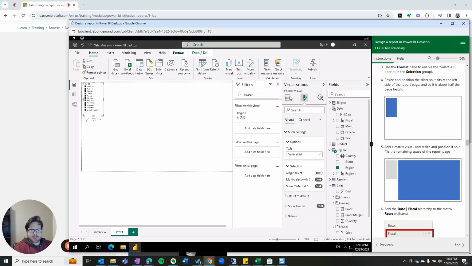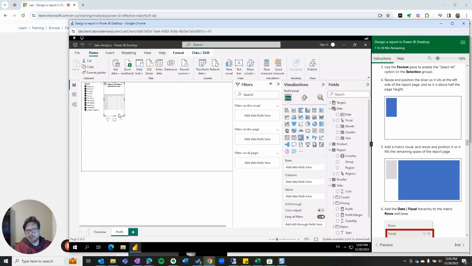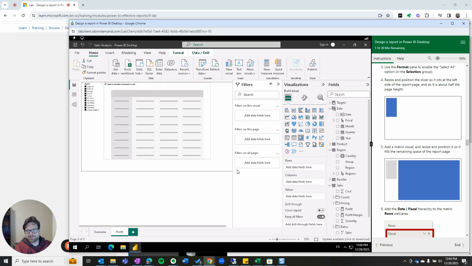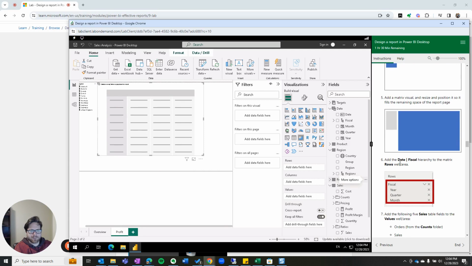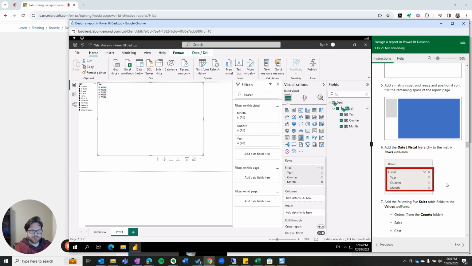And add a matrix. Enter the matrix. There's our matrix. Let's make it massive. Okay. Then we're going to add date fiscal to the matrix rows. Boom. Okay.